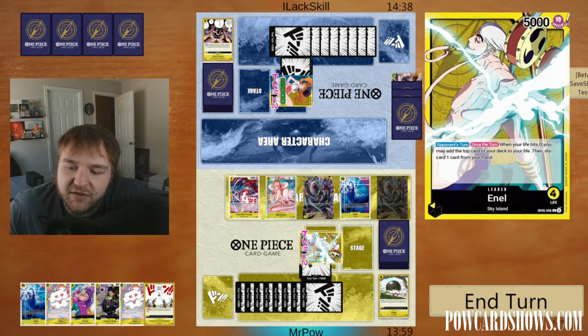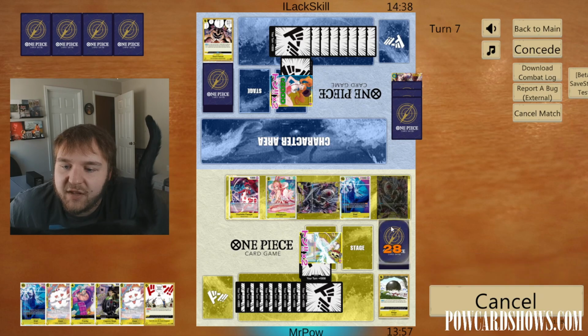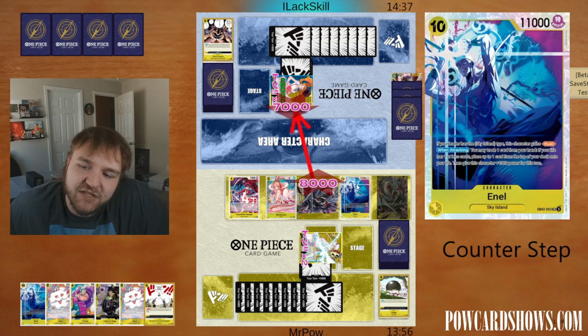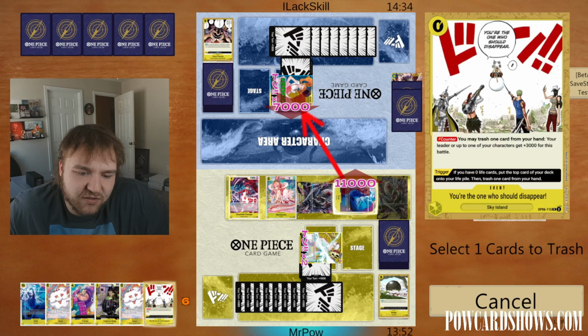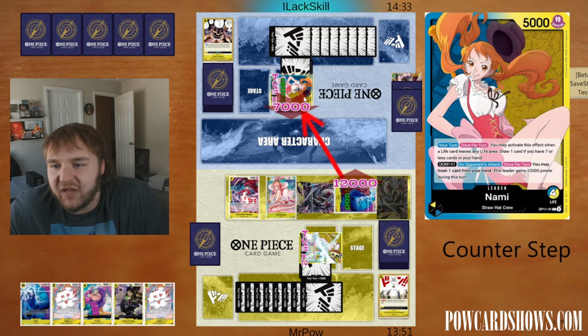We can trash the top of our life. We're going to gain a life anyways, so I'm kind of fine with that. 8, because the Enel just gives so much advantage there. So in this situation, we're still good. We can do this. We trash the 0 cost, gain a life, 12k at your face.